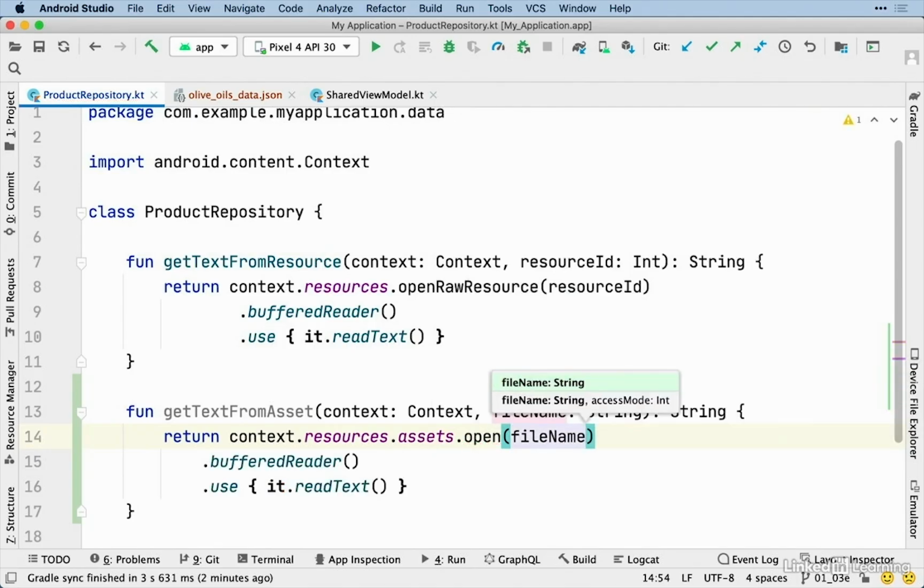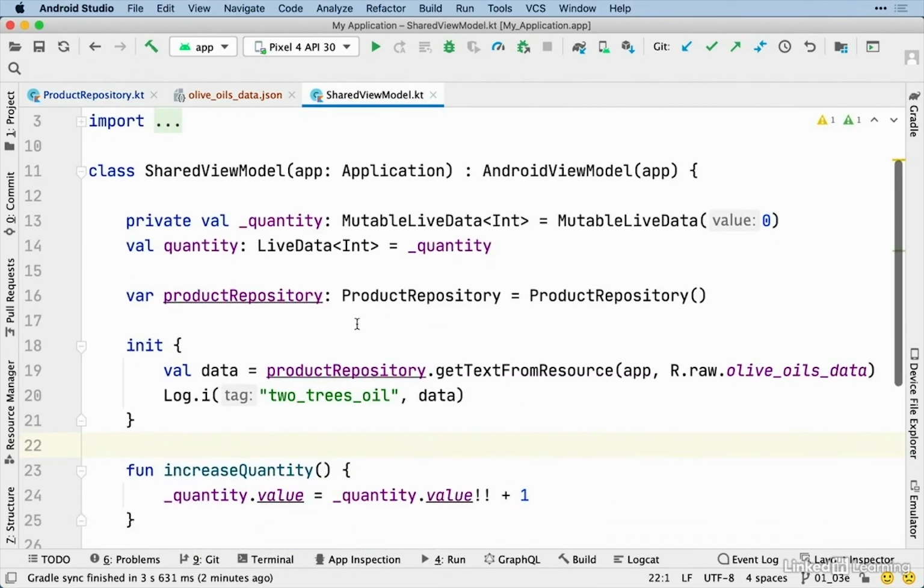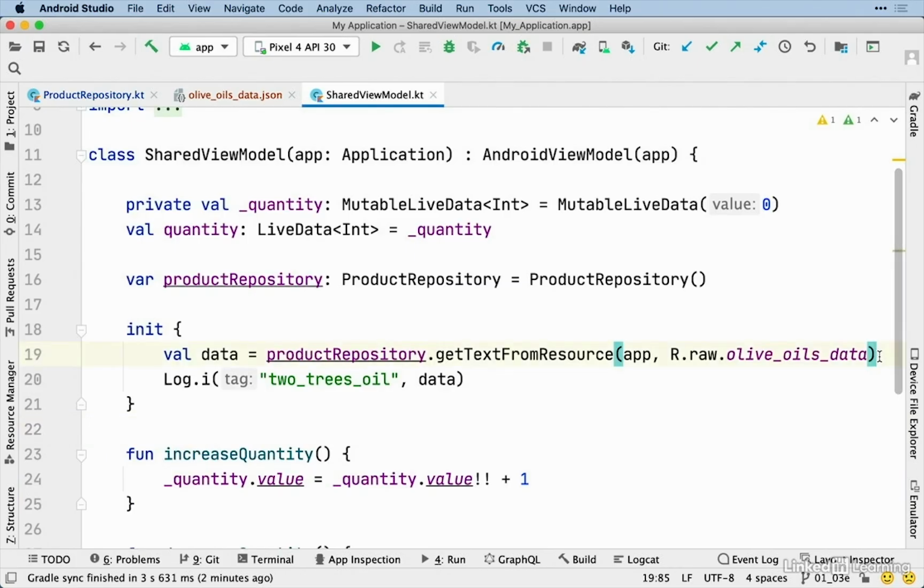To use this new function, we'll move back over to our shared view model class. Here, on line number 19, we're currently making a call to the getTextFromResource function. Instead, we're going to make a call to the getTextFromAsset function. Let's delete everything up to the word from, and we'll pop in asset.